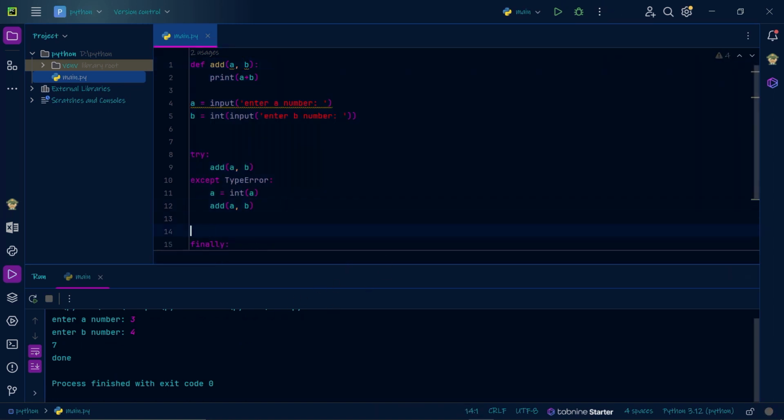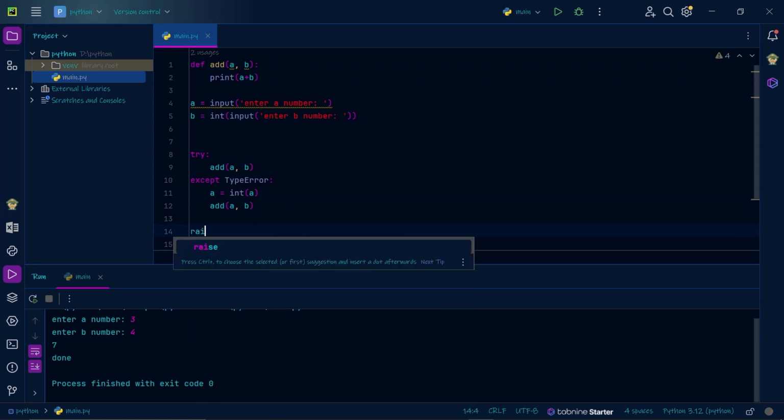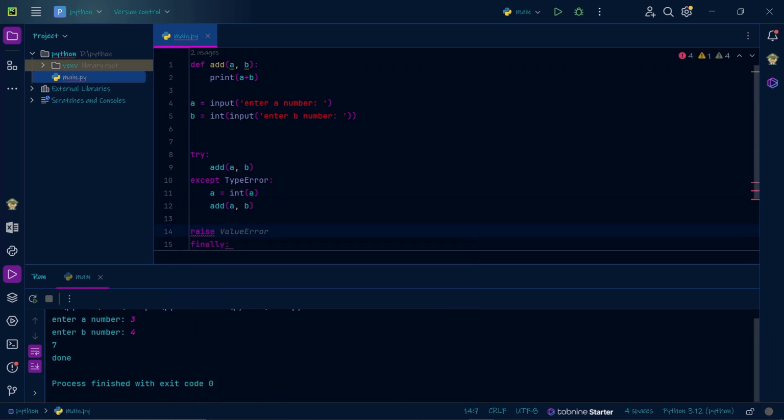So let's say, for example, let me just call the raise block. When you're working in your projects, there are certain things that technically are not an error. For example, if we add 2 plus 1 and both of them are integers, technically it's not an error.